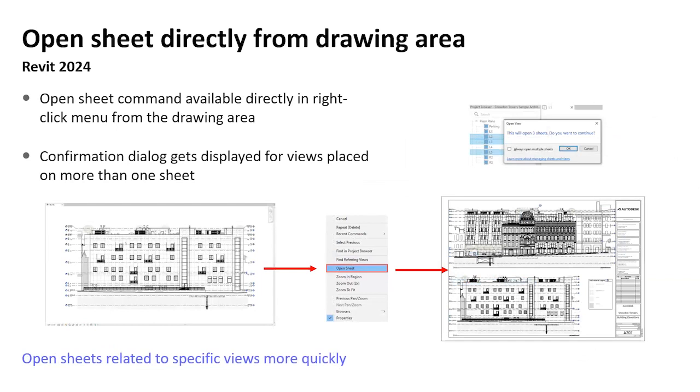I like this one too, because I can go directly to the sheet, even though I'm working on a view, like a section or an elevation. I can go to the sheet, which makes sure that everything I've done is going to illustrate themselves properly, and the design intent is kept intact. So I know the changes I made on my view and how they're going to affect the sheet. Open sheet, brand new feature.